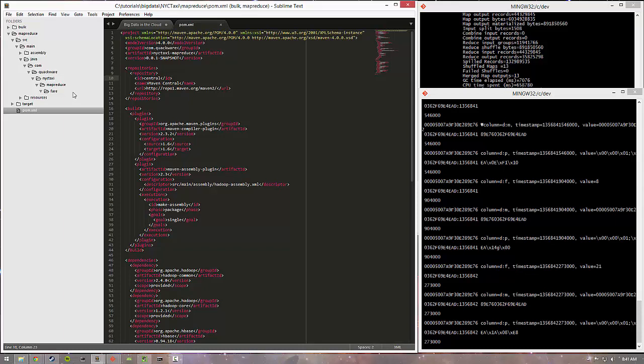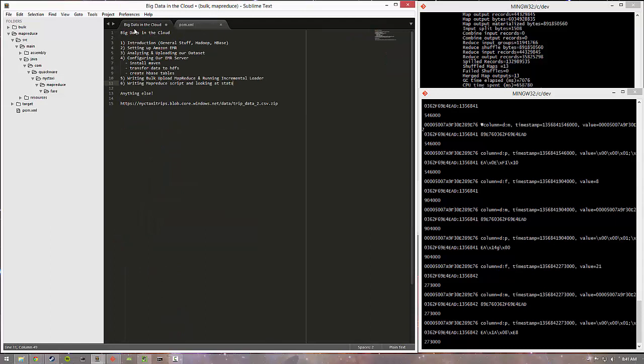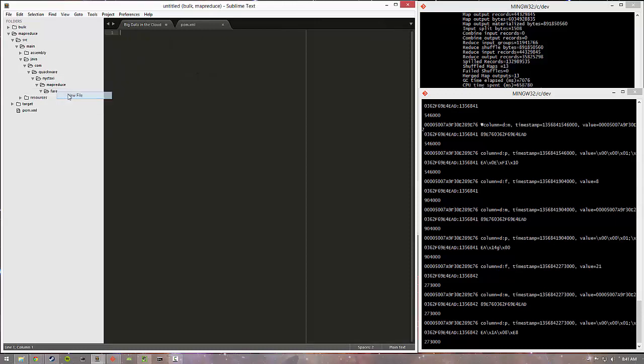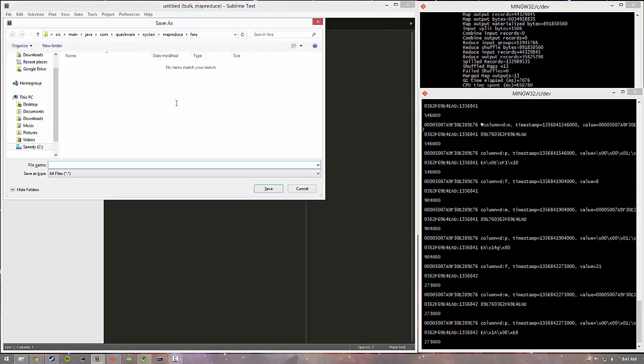So if you really want, you don't have to write any code at all. Okay, so for this MapReduce job, we're going to again need our driver class, and then we're going to need a mapper class and a reducer class. So it's going to be a little bit more complicated than the previous one, but I'll make sure to walk you through it as best to my knowledge, because again, this is a learning experience for both of us. So let's go ahead and get started.